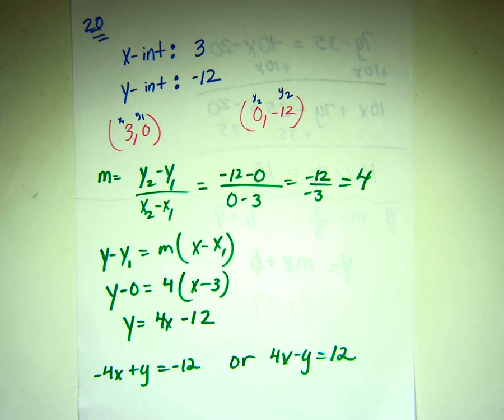Now using the point slope formula, I have this. Substitute all your values in. But yet again, it wants it in standard form. This right here is slope-intercept form. They want one of these two. So I'm going to put the y over here on this side. So that's now going to be 4x minus y. Transfer your 12 to the other side. That gives you positive 12 because notice how it's a negative. Or you can subtract the 4x from both sides. That would be negative 4x plus y equals negative 12. Both of them are correct.